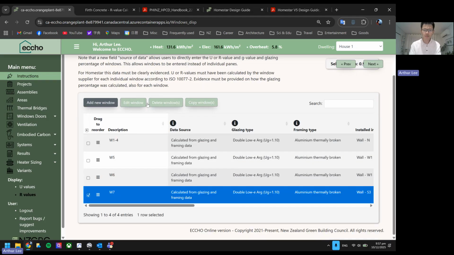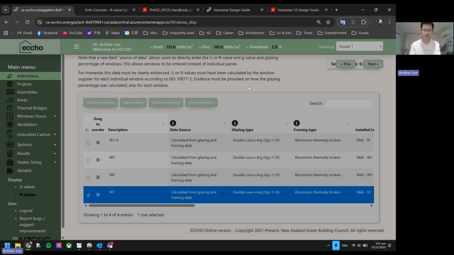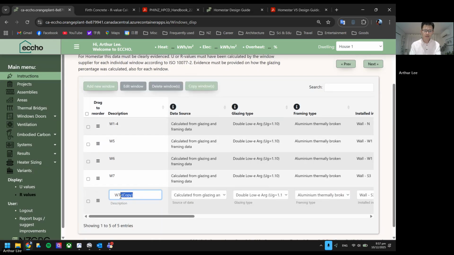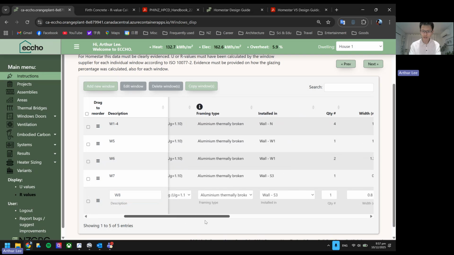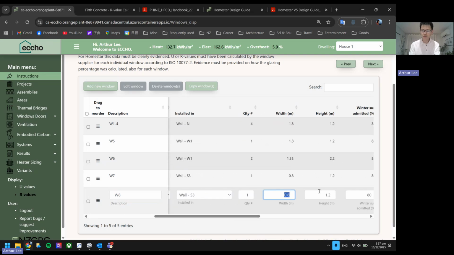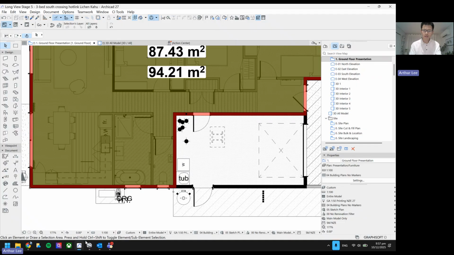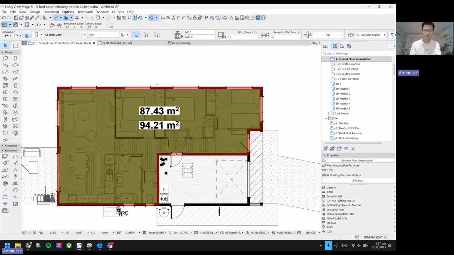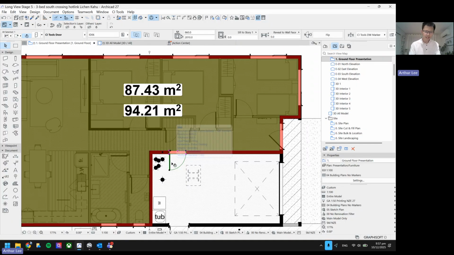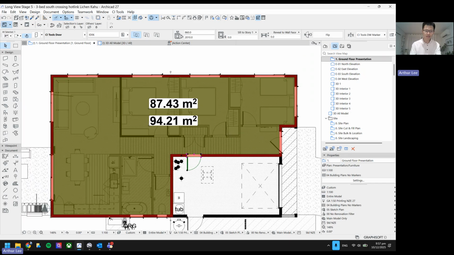For similar windows, I can just copy it instead of defining that from scratch. And now we have live editing, which means I can change any parameters directly on the screen. Handy. Oh, this is south-facing windows. And don't forget to enter the door between the hallway and the garage, because that's part of the thermal envelope as well.